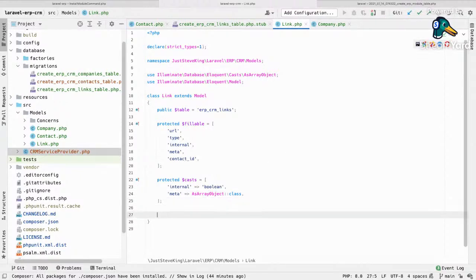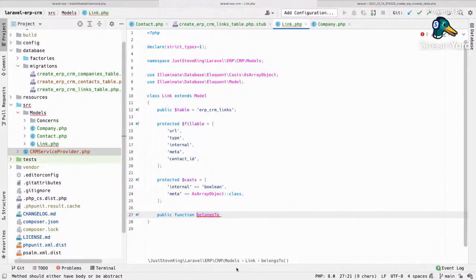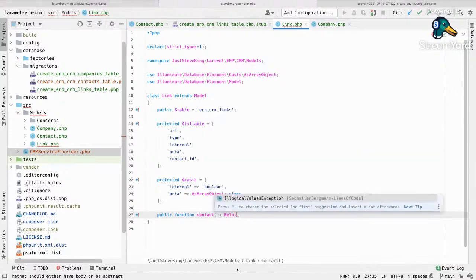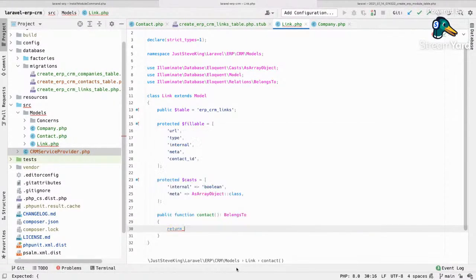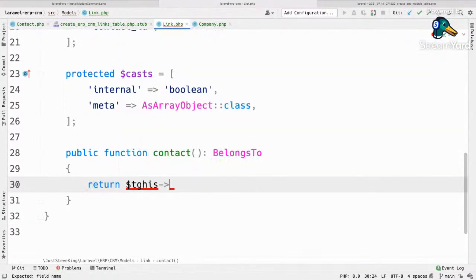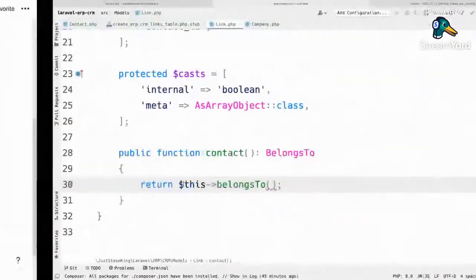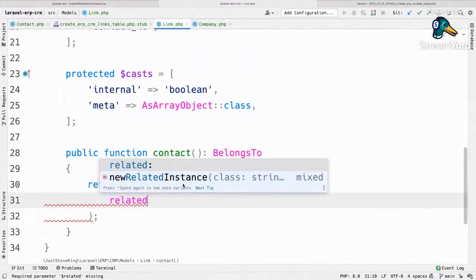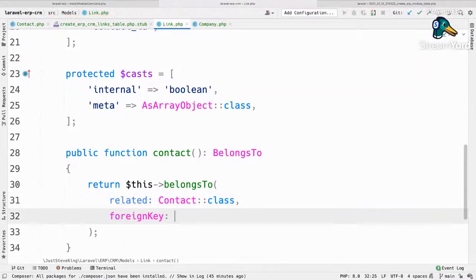And that's it. So what we can also do is we can say public function contact, which belongs to, and then we can return, zoom in, return from here, and we can say that this belongs to a class, which is, so the related model is the contact class, and that the foreign key is going to be contact ID.